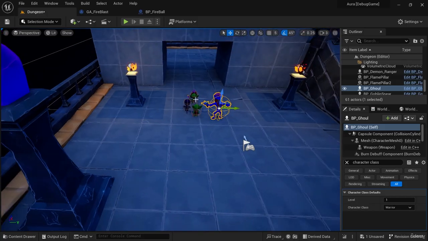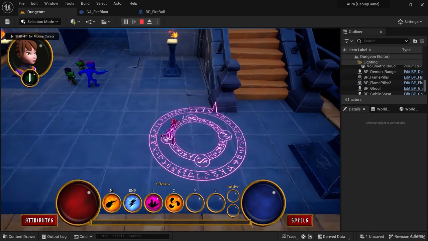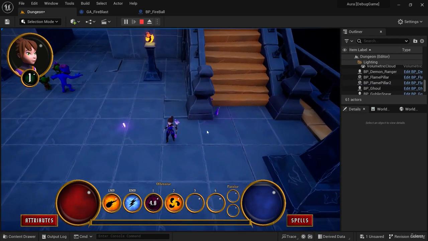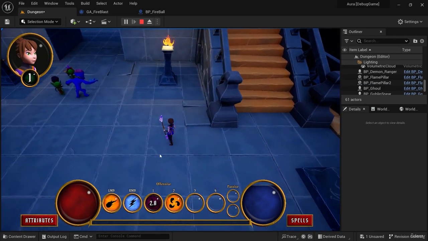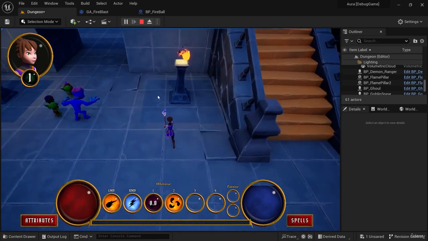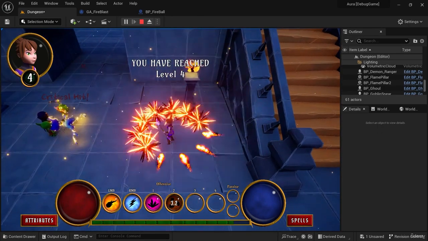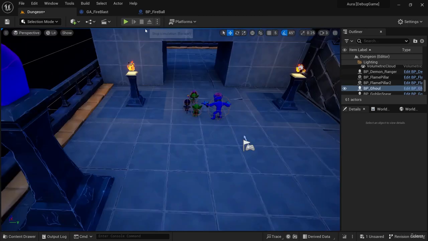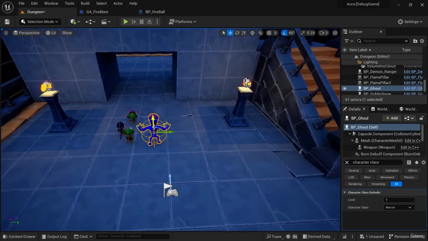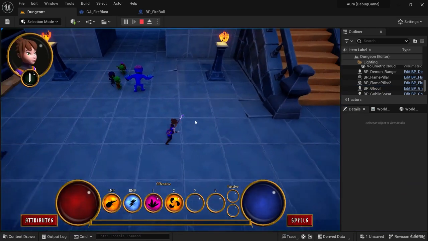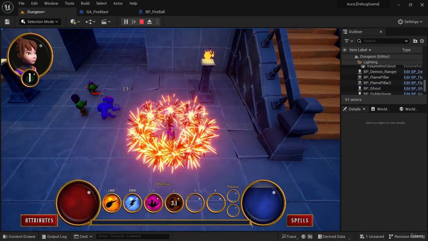Okay, so we've got some really nice fireballs and they're causing damage on the way out. Didn't mean to cast that spell. I keep hitting the 1 key instead of the 2 key, but let's hit the 2 key. And of course our fireballs are a little OP, but we can take our ghoul and set its character class level to something higher, like 7. And then we shouldn't be causing fatal damage anymore.